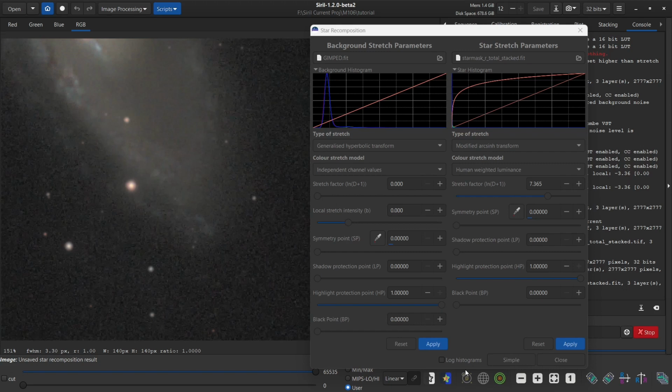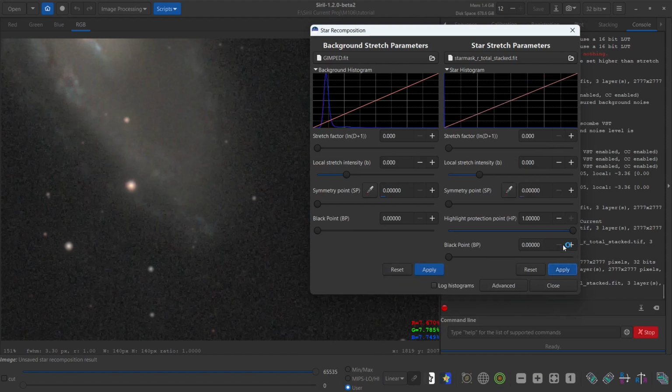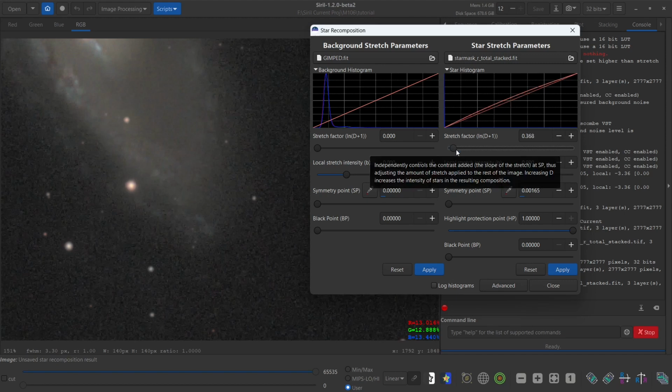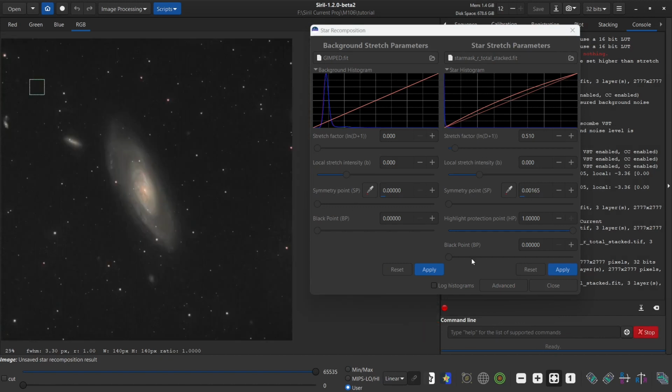Black point, there's nothing really much more to do here. The only reason I hit the advanced tab was to be able to go to the human weighted luminance. So let's hit apply and just try. Okay, that's actually off 0 now. Now we can play a little bit more. You can see obviously. Yeah, maybe we can just do a little bit more to get them looking a wee bit less perfect. See what the impression is.